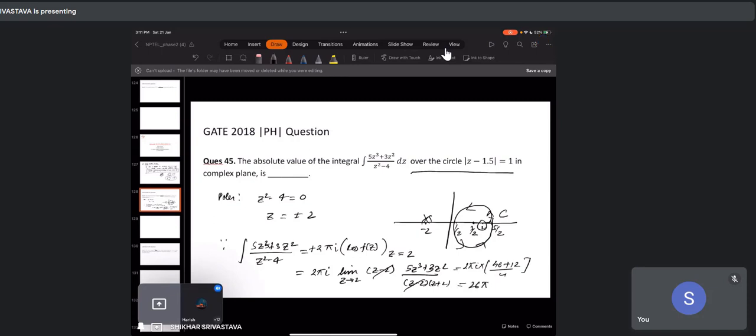So it is 26 pi i, not 16. 12 divided by 4 is 3, so it is 26 pi i, and when you multiply it, because in the question they usually ask up to 2 decimal places, it will become something like 81.64 i. They've asked for the absolute value, so you'll write 81.64. You're not worried about this imaginary part. You just write 81.64. So that will be the answer for this question.